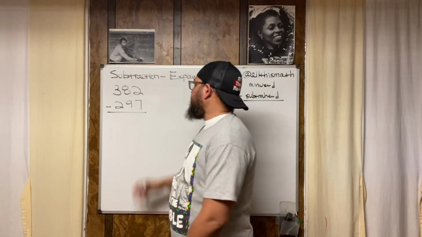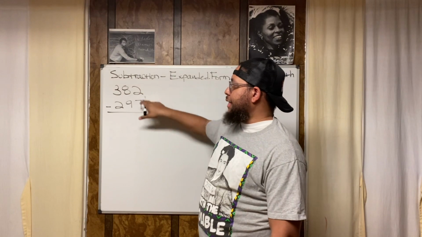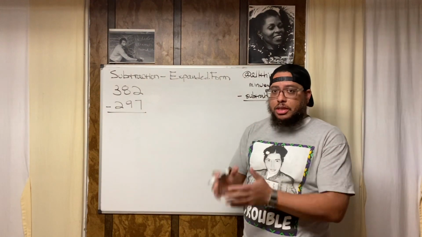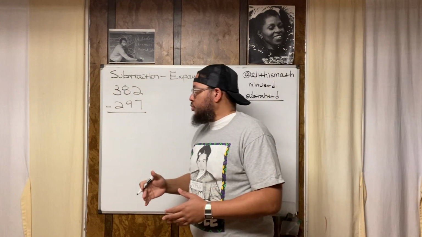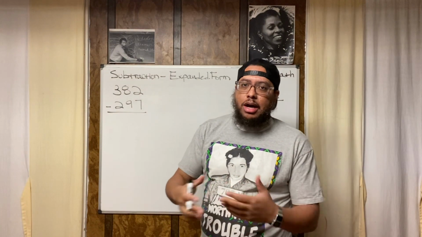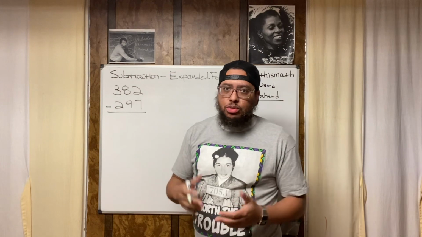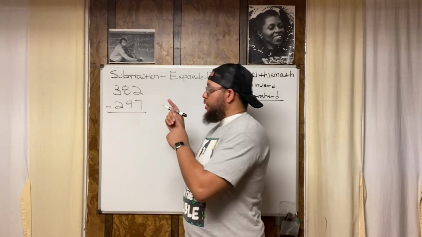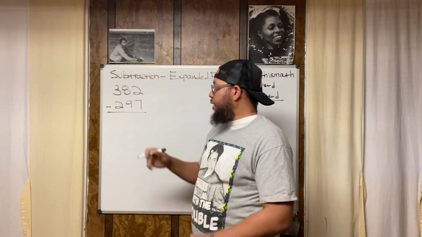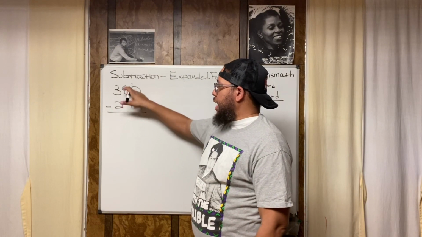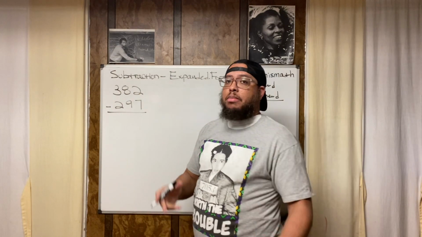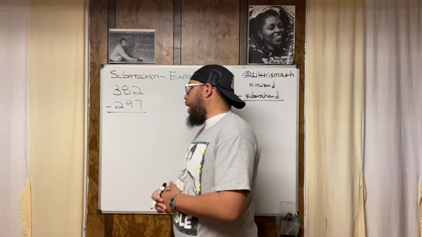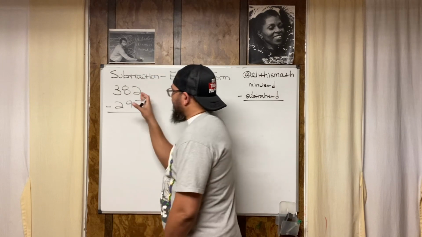All right, so you see this 2 is less than 7. That's an issue for this particular method of borrowing. I don't like to tell students you can't do 2 minus 7. You can do 2 minus 7, just not within this particular method. And 8 minus 9, you can do 8 minus 9, but if you're trying to borrow, you can't do it within this method. It's not going to fly.